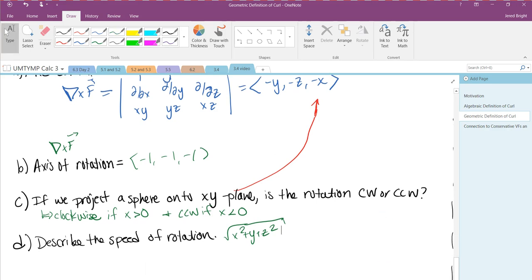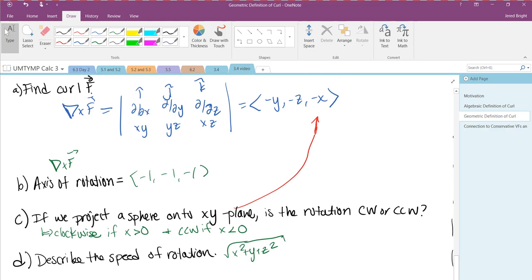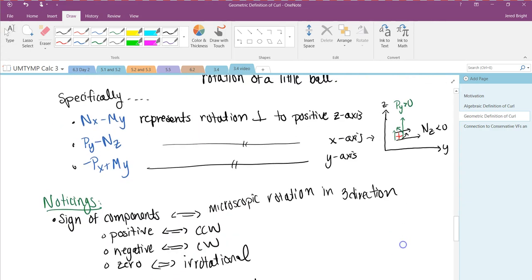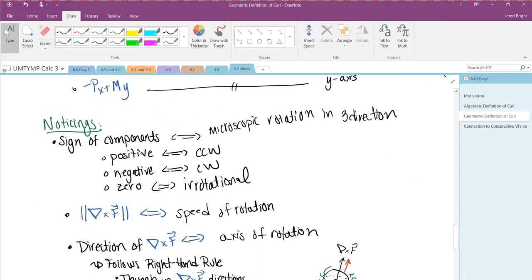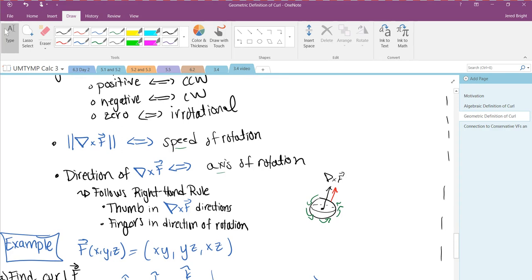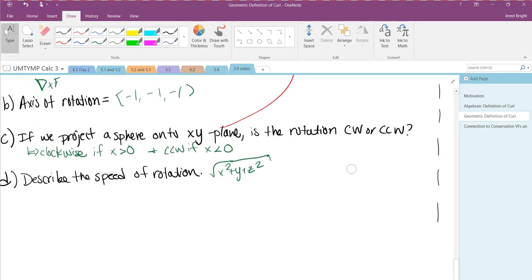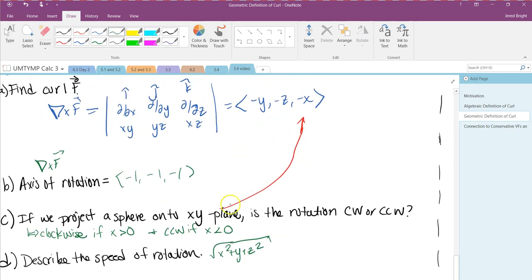Okay, so I think we're finally done with the geometry of 3D vectors. It gets a little bit more complicated because we have more directions to think about. So you have to keep in mind the components, keep in mind speed and axis of rotation, and how to think about curl using the right hand rule. In this last example, the curl algebraically is easy. The axis of rotation is again anything that's parallel to what you find for del cross F, and then the rotation is interesting to think about, and you might have to do cases as we did here.